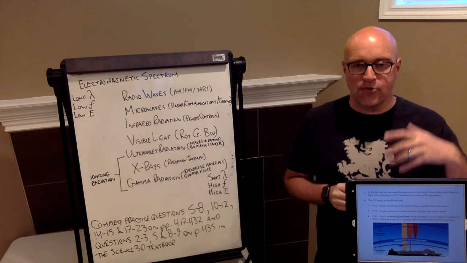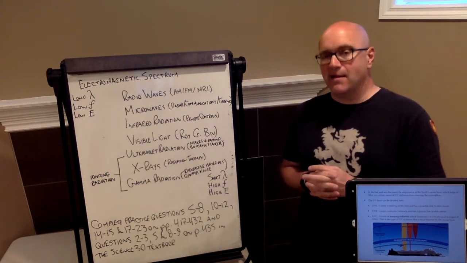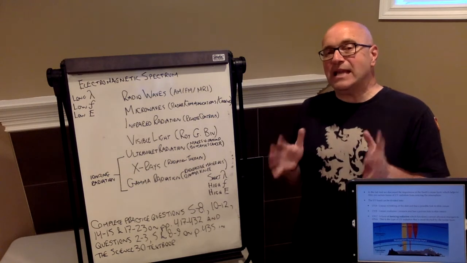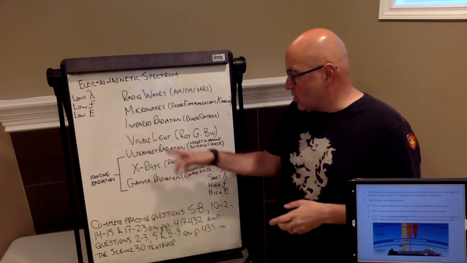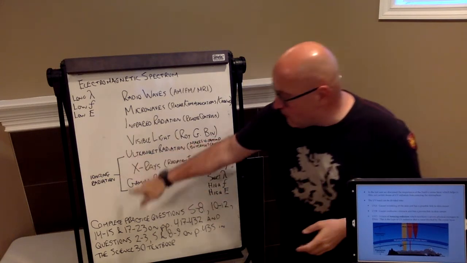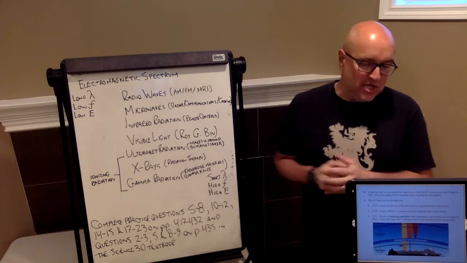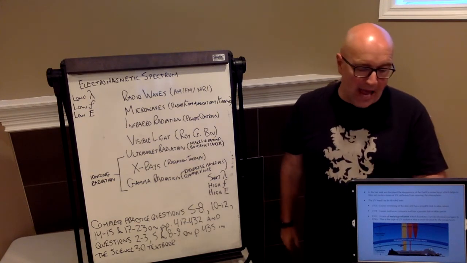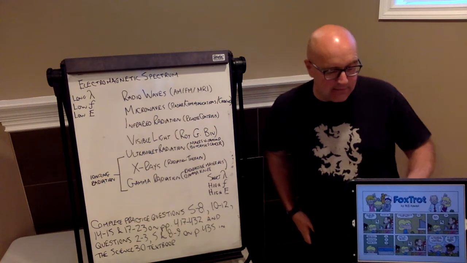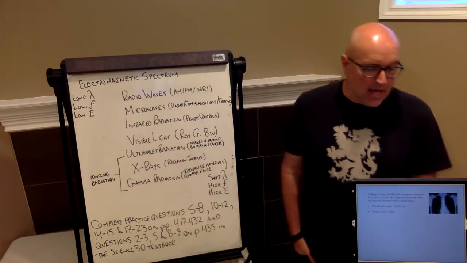UVA gets through almost unimpeded, but it has the lowest amount of energy. UVB has the middle amount of energy, but anything above UVC, which is the highest form of UV radiation, including X-rays and gamma rays, these are all forms of ionizing radiation, which are extremely lethal, damaging to DNA and to life on Earth. These are things that we just have to be careful about not getting hammered with, I guess, at ground level. They're not things that we want to get exposed to.